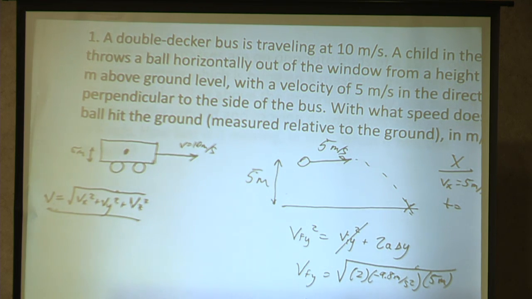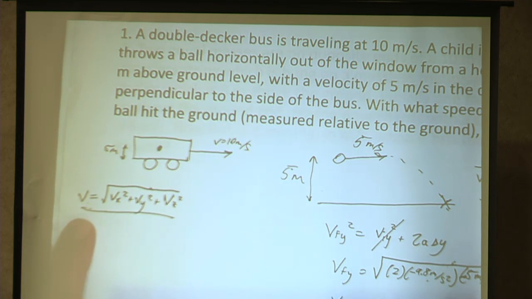Yes? In the y component equation, why is the delta y not negative? That's a good question. So it kind of depends on how you want to think about it. We could have made that negative, and then that would just give us a square root of a negative number, so that would have come out weird. Yeah, that actually probably should have been negative. But if you can just keep track of what should be positive and negative in your head based on the drawing, then you should be okay anyway. But that should have been negative.